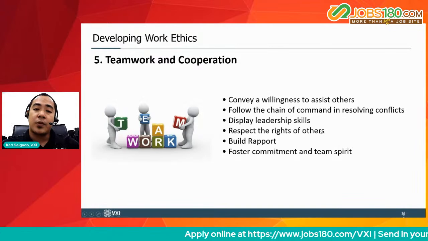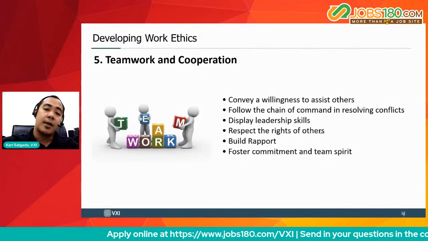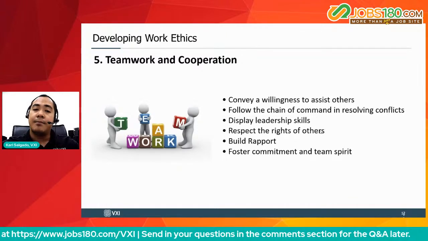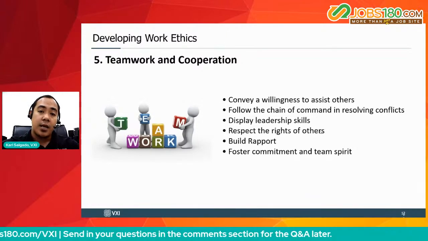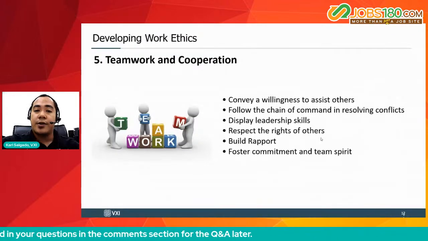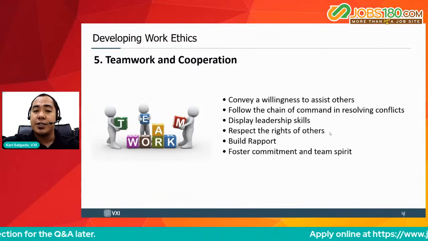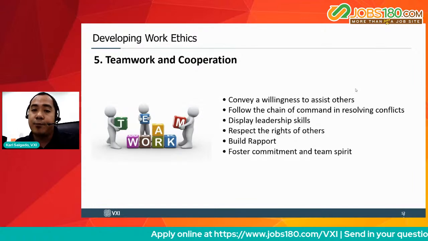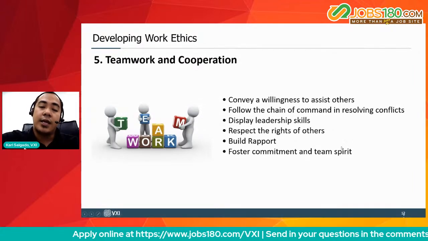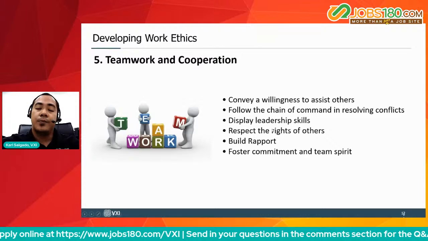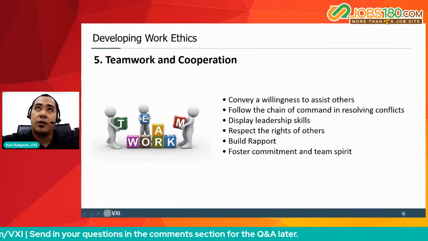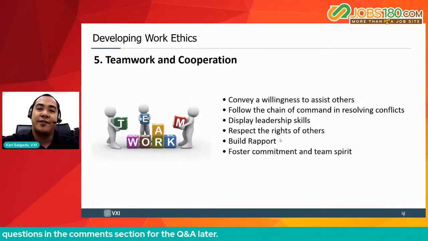Guys, when you are in a team, as much as you would want things to go your way, please listen to what others would say, listen to whatever reservations they would have with your decisions or with the decisions of the team, so that you can work with them to tackle the issues, or to make sure that you are able to do what you are planning to do, or your objectives.